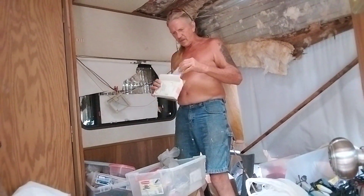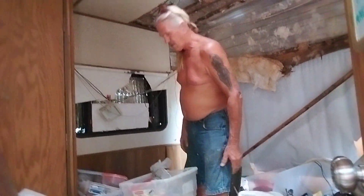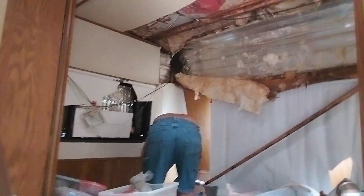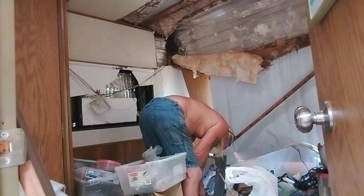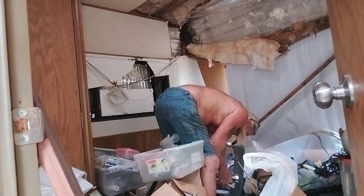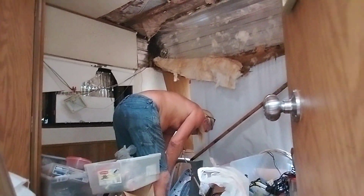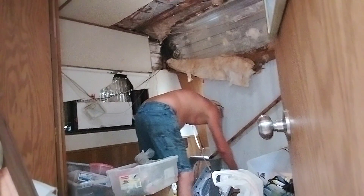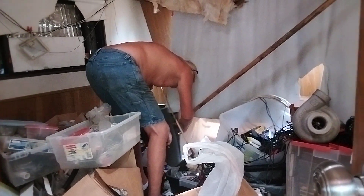Somebody left an old iPhone in here or something. I don't know — there's no address or anything on it. There might have been somebody from the camper at one time. All right, well there's a brand new faucet for the tub. There's an adapter right there — be careful, that wasn't attached.